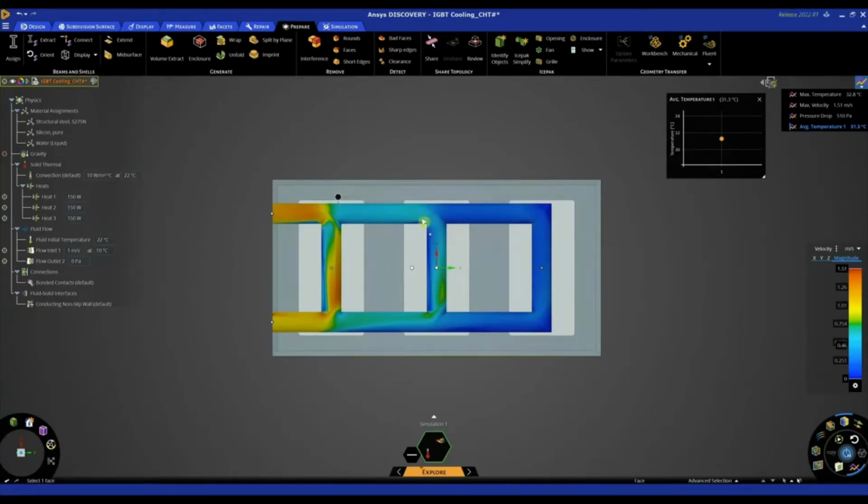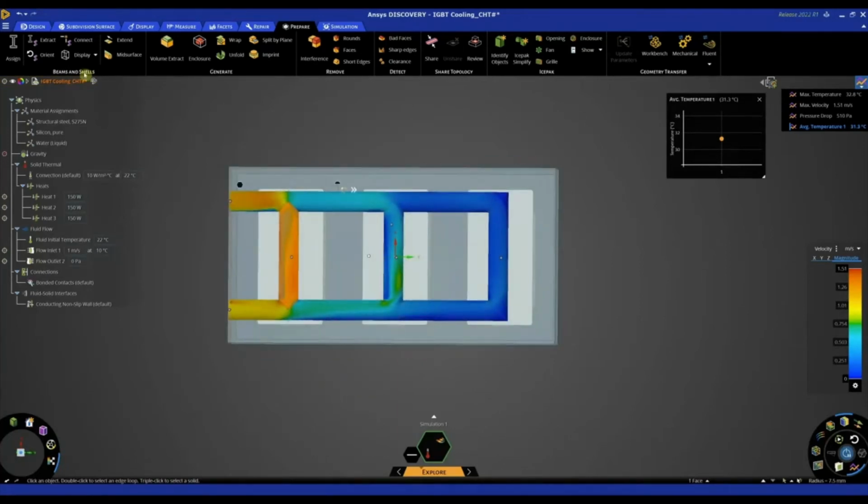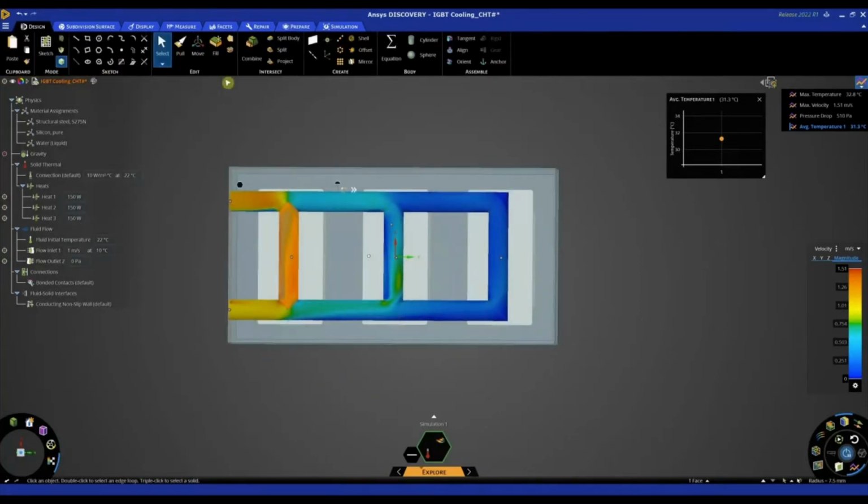So we could make some design changes and see what happens if we make a quite drastic design change. What happens if I remove one of these sections, maybe this first one? If I box select this area, make sure I only select the face that I want, and maybe let's remove it. So let's go to the design tab, and again using that fill tool, let's get rid of that area.